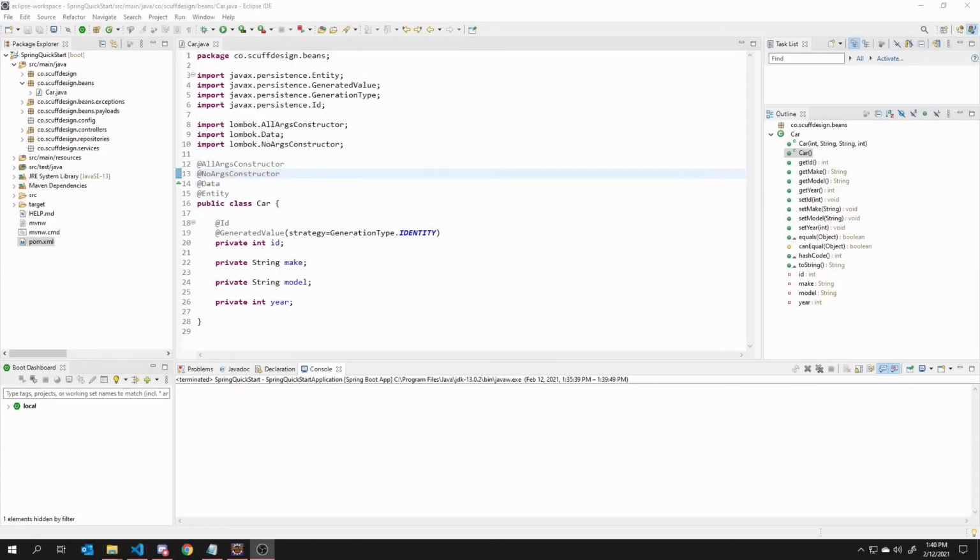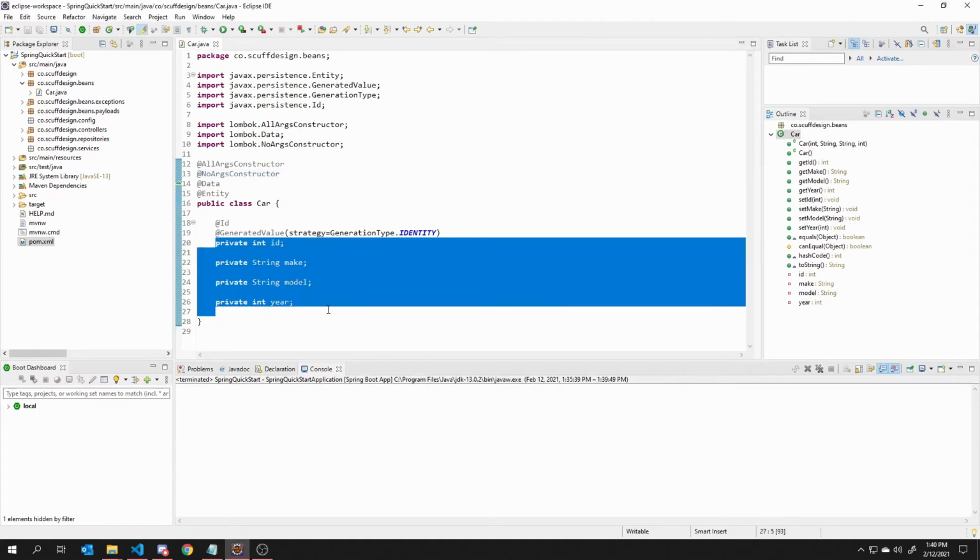Hey guys, so I'm just coming back from the future a bit here to deal with the validation for our car model first. When we're validating our car model, we're going to be checking the fields inside of it that meet the constraints that we're going to put on them using annotations here.